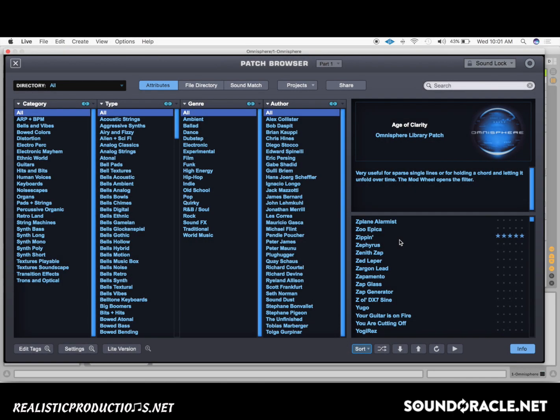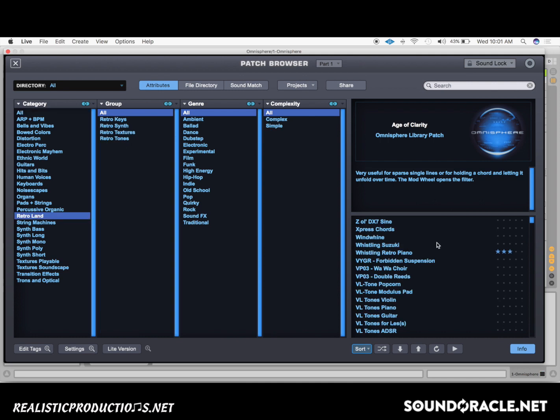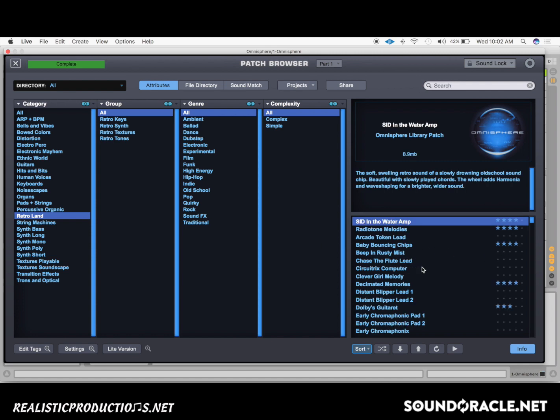All right, speaking of that, I got another tip, and my next tip is the shuffle mode. So let's say that you are in Retroland, right? This is a really dope folder. People really like this. Let's go ahead and switch off our order here. But this is a folder that people really like, right? But it always starts off with the same ones up top, which is cool, but sometimes you might want to have a little bit different sound selection.